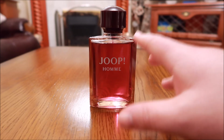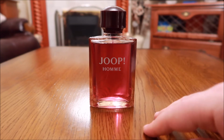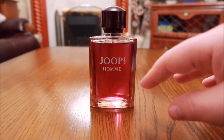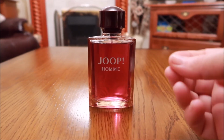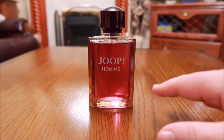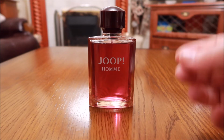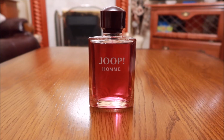So in one way it's a good thing that they've toned it down and watered it down a little bit. However, by watering it down, they've lost some of the essential DNA, shall we say, the richness that the original had. It's a little more cheap and synthetic, although it still smells good. It's just not the original juice when it first came out, and you can say that about a lot of fragrances today. But overall, I think it still smells good. It still smells like Joop. I had someone the other day say, "Oh, you've got Joop on," and I was like, "Yeah." So it's still recognisable.